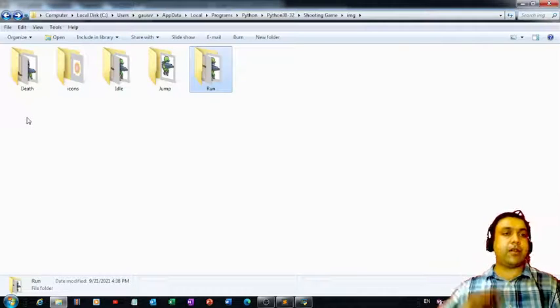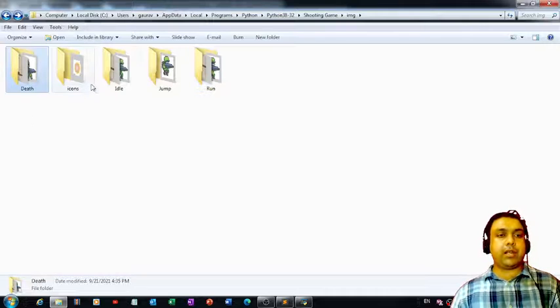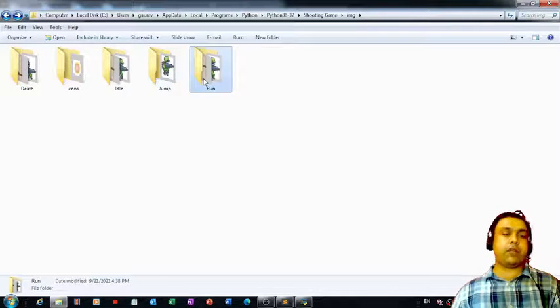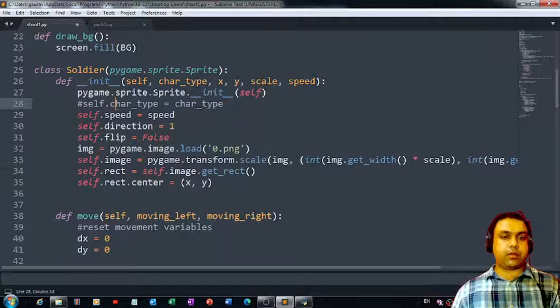Now let's define the code with the help of which we can access these sprites on our game window. For this, I'll first have to come inside this init function. We don't have to change this thing.